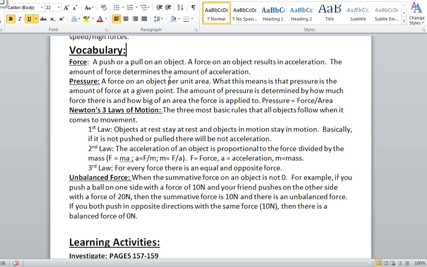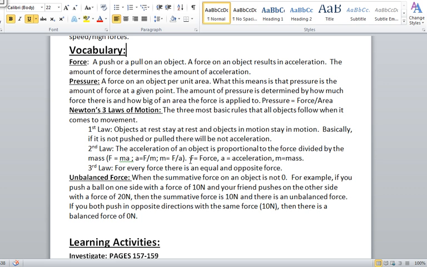Pressure is pretty much how much force is on a specific area. An example of this is if you go up to someone and you push them with your hand with maybe a few newtons of force, it might push that person back. But overall, it would do no damage to that area. But if you were to take a needle and push it just as hard, the needle would actually puncture through their skin. The reason why is because there's a very great force on a very small area. Because there's a great force on a small area, we call that a very high pressure.